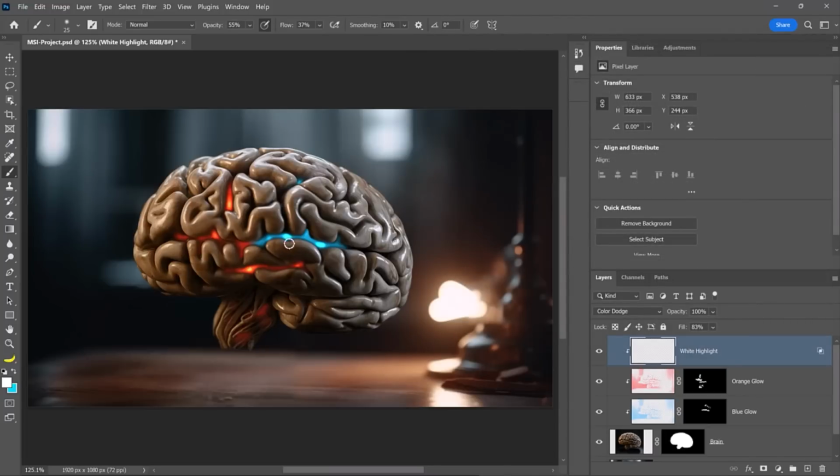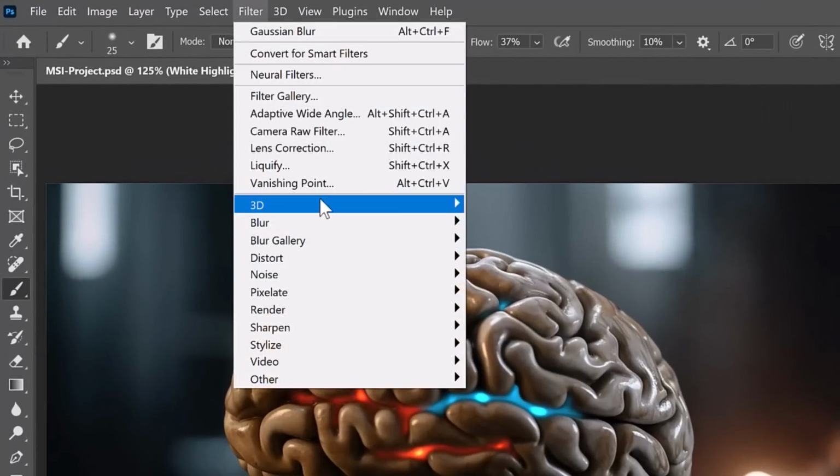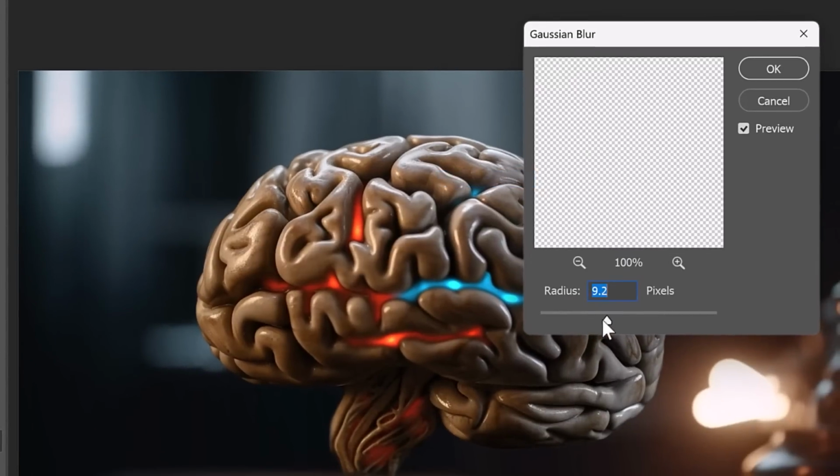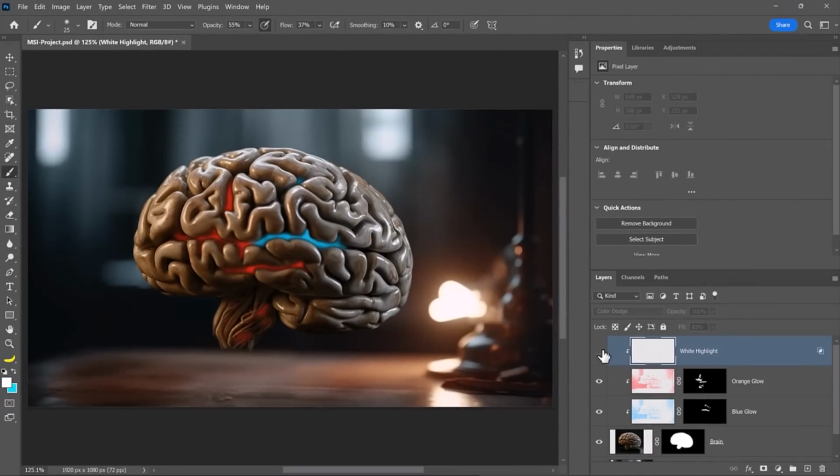And if you have a lot of sharp edges, what you can do is simply go into Filter, Blur, and choose Gaussian Blur, and you can just blur the edges further if you want, which is what I think I'll do in this case. I just don't want it to be so centered into an area. The highlights, like you see there, you see these almost perfect circles. I just want to blur it so it's more of a concentration of light, but not so strong. And I think this looks so good.